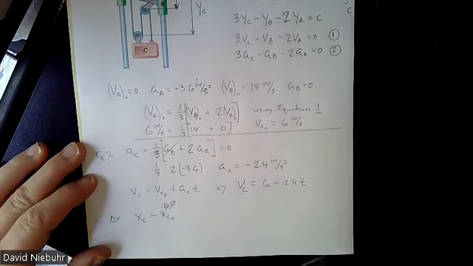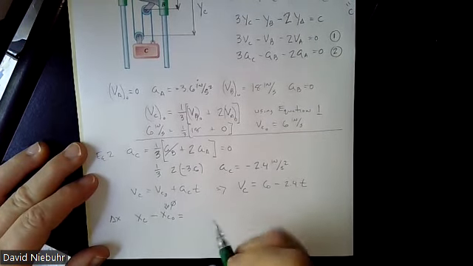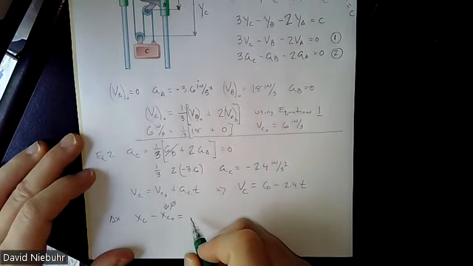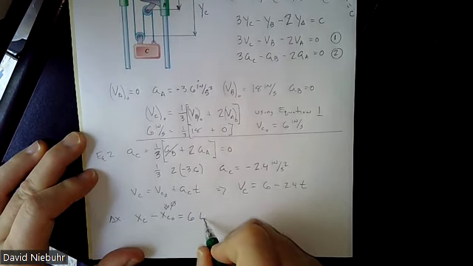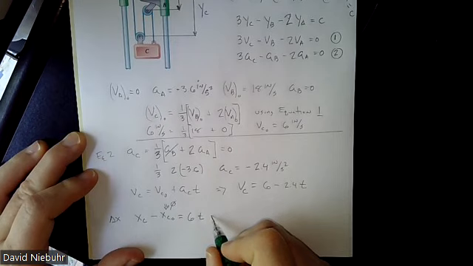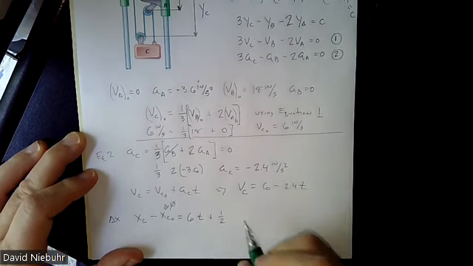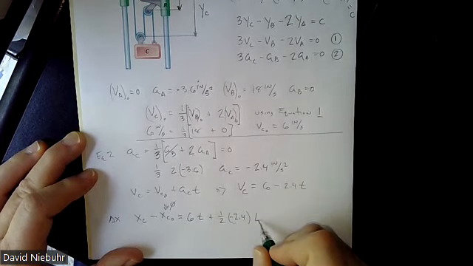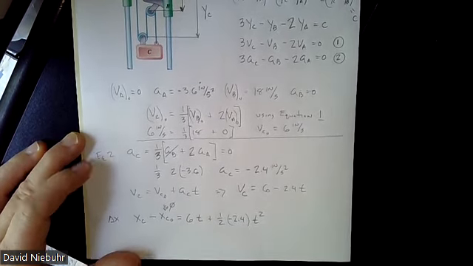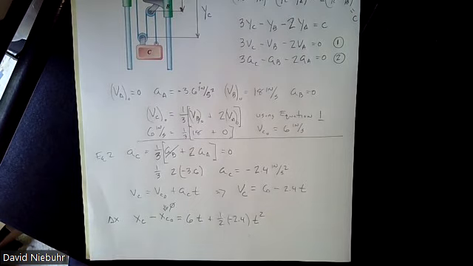So if we go ahead and plug that in, that's going to equal what? Equal the V naught times time. So 6 times T, and then that's going to be plus 1/2 a t squared. So we know our acceleration is negative 2.4 and then t squared. Okay. So now we have our two equations.